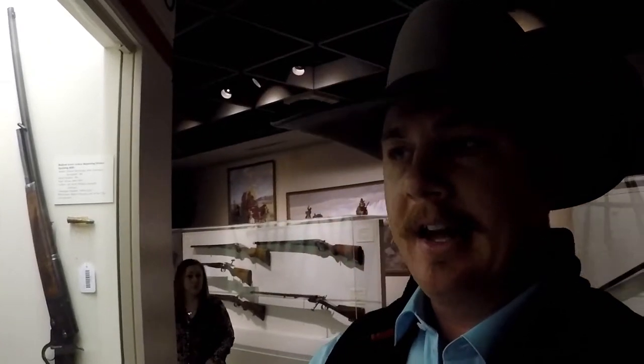One of my favorite lever actions of all time, and I haven't actually even gotten to shoot it yet, is the Bullard. I've been able to hold one, and I've been able to operate the action, and it was a dream, I guess you could say. I've never felt anything so smooth in my life, and it felt really strong at the same time.